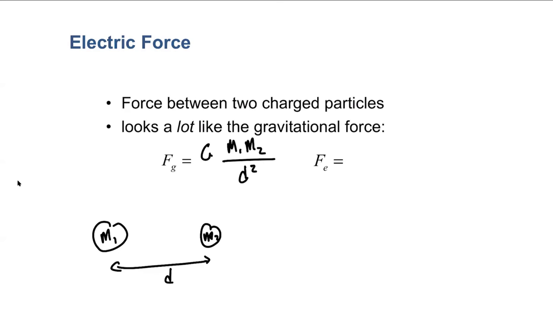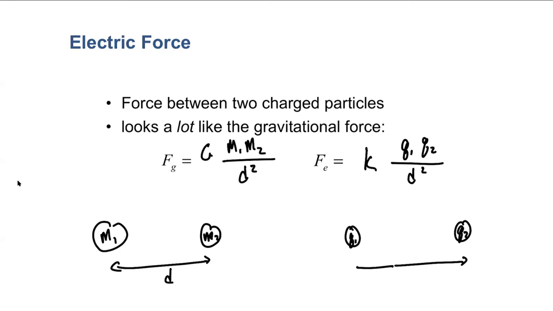So we can write down the electric force. It's going to look a lot like the gravitational force. Are you ready? There's some constant, let's call it K. I'm not even going to write it down. Doesn't matter what it is. I'm never going to ask you to use it, but it's analogous to G. And now we've got the two charges, the charge of particle 1 times the charge of particle 2. Those are Q's divided by the distance between those charges squared. This picture is exactly the same. You've got two charges here, Q1 and Q2, and they're separated by some distance d.